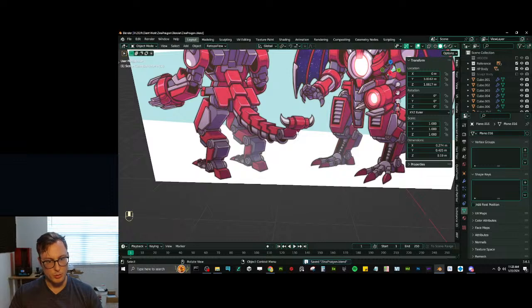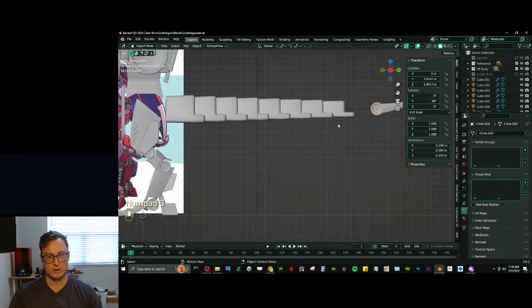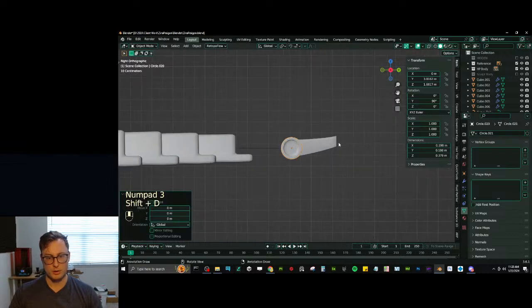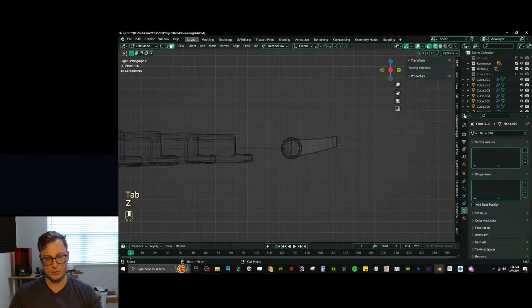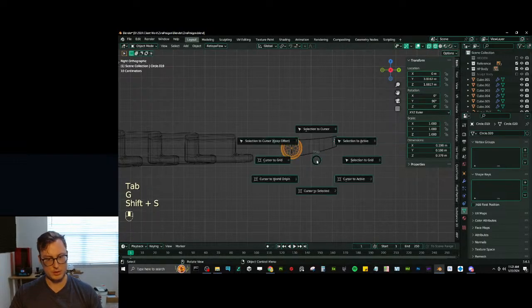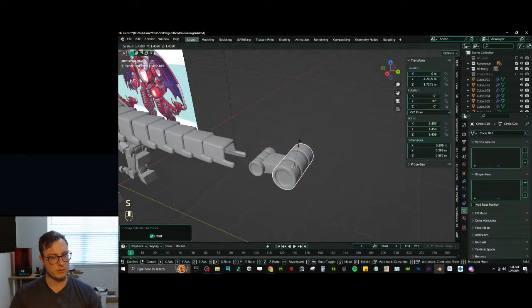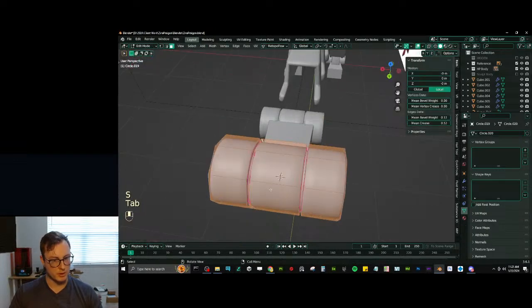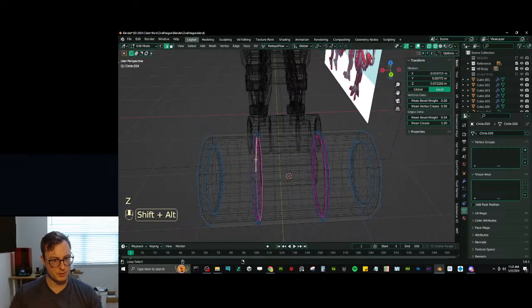And then another tube with horns. Tube. Tube. Put that cursor there. Put this there. This one can definitely be a bit bigger. We can begin to adjust some of these interior curves.